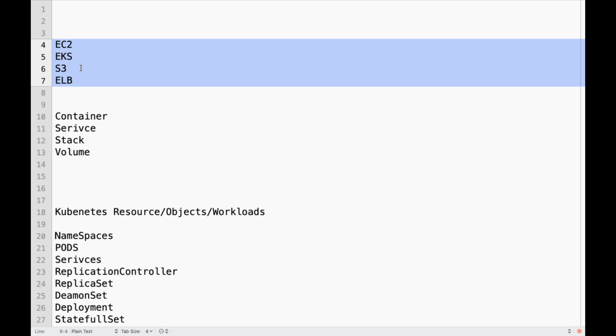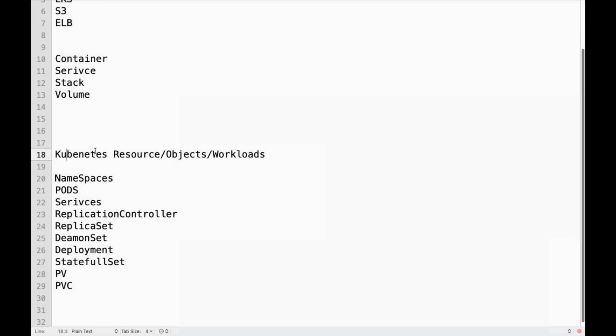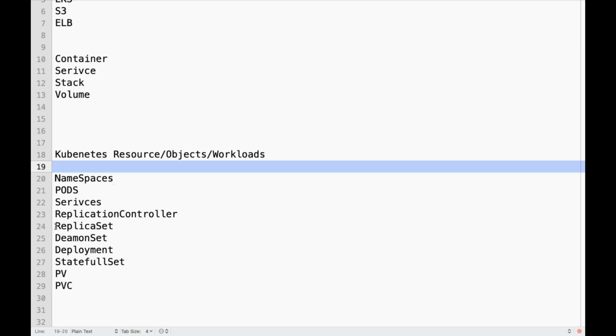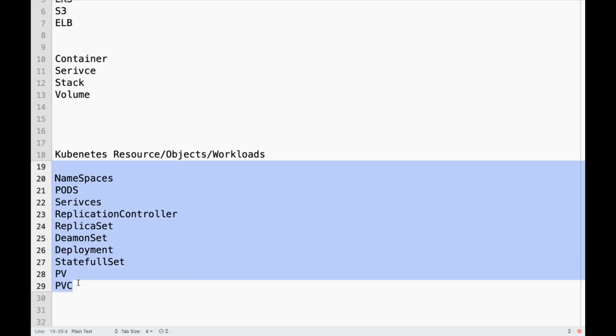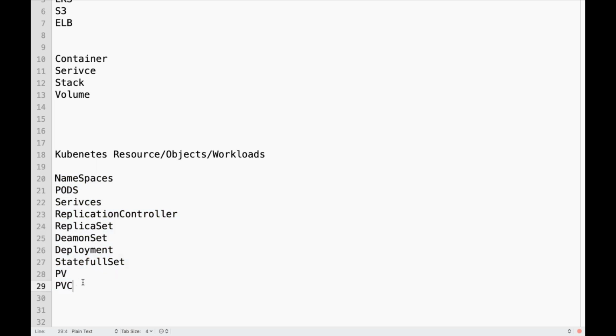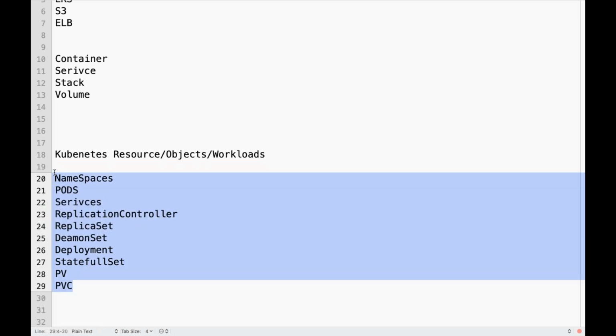Similarly, in Kubernetes, we call these Kubernetes resources, Kubernetes objects or workloads, all are the same. So to deploy something in Kubernetes, we need to create these objects or resources.